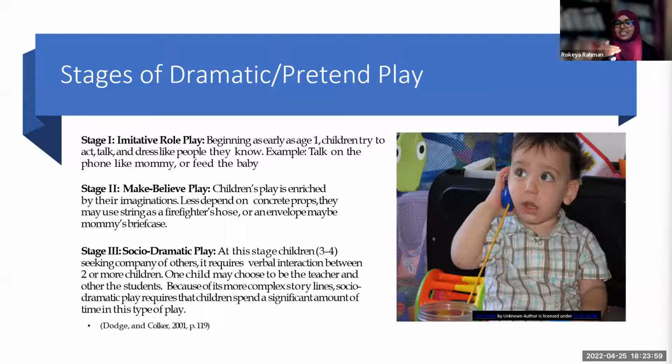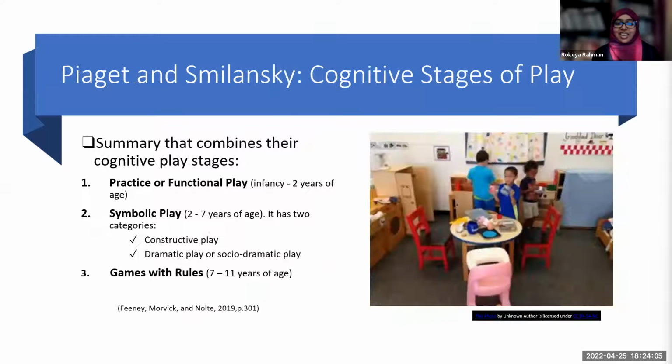So that is basically the third stage, socio-dramatic play, when they're engaging with other children. I know that those of you who are working and supervising children can understand what stage they are in by observing them. It's so fascinating to see. And as an educator, we need to give them the opportunity so they can go to the next level. That's basically our responsibility.